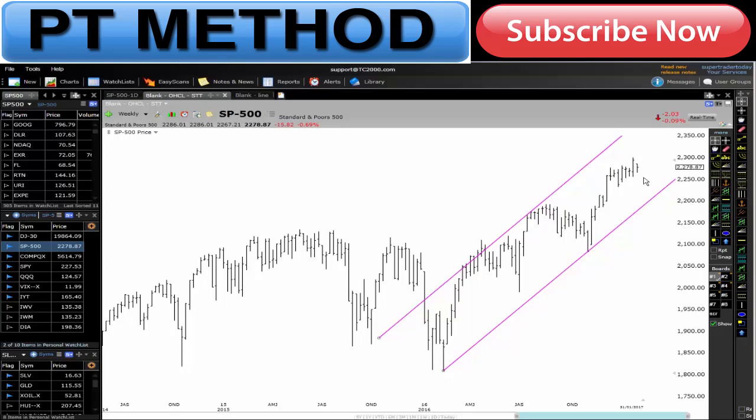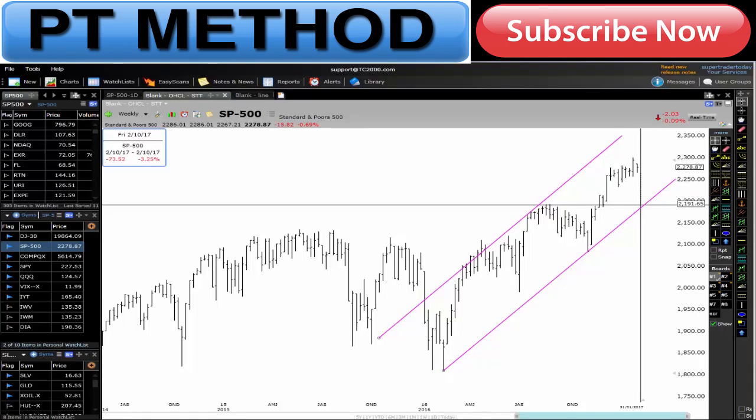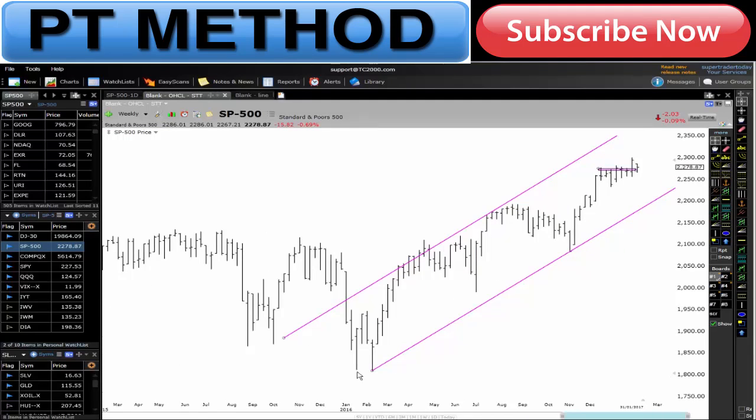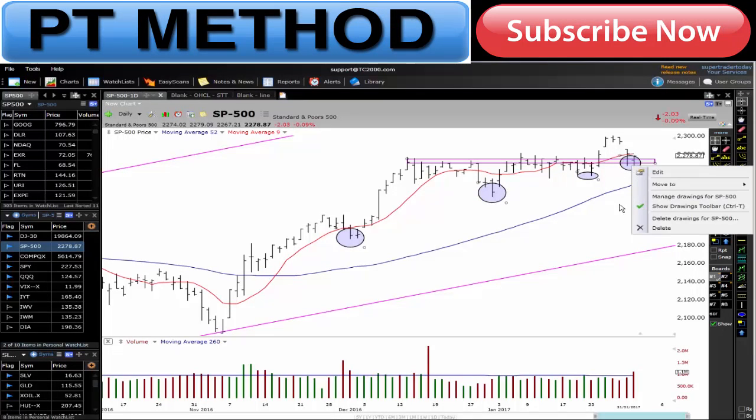Even if that does happen, once again, guys, if we do start to get a nice weekly close below, then I would say that we're likely to get maybe even a 3 to 5% drop to the downside. But as you can see on this weekly chart, guys, we're getting these major lows here. So we've got this major higher trough, stepping up. Even if that does happen, that doesn't change the long-term trend. Long-term trend is still bullish here. So even if we did get a short-term move down.